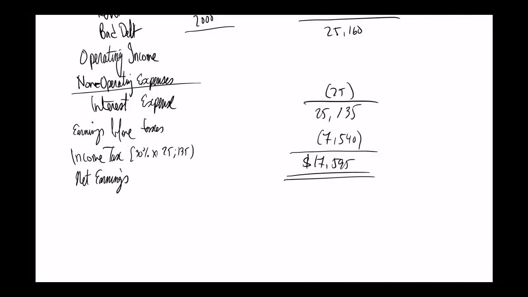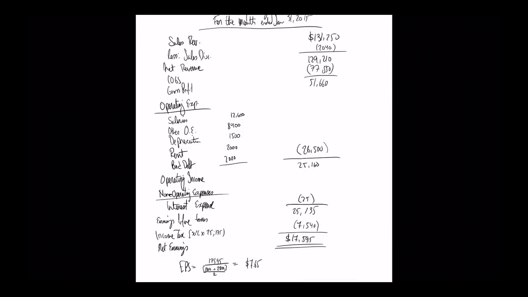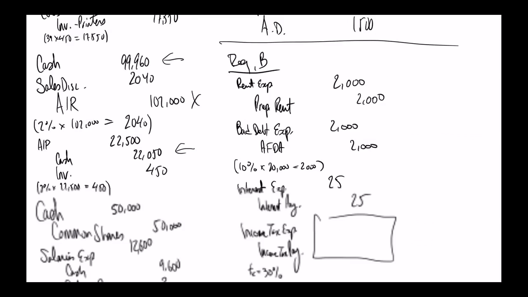And we will now calculate our earnings per share. So EPS, earnings for the period, 17,595. And let's take a look at how many shares we had. At the beginning, we had 1,800 shares. At the end of the period, an additional 1,000 shares were issued, leaving us with an ending balance of 2,800 shares over 2. So our earnings per share is $7.65 per share. Let's just jump back to the previous page and fill out our income tax expense of $75.40.